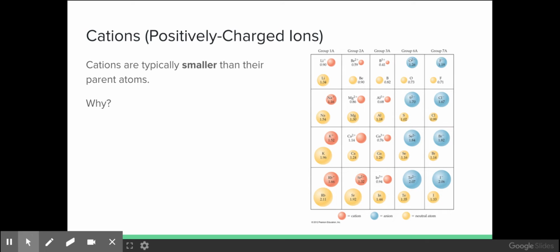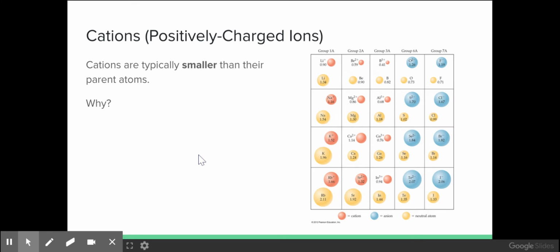So cations are positively charged ions, right? They have electrons that have been lost, so everything that's shaded in red is a cation. Cations are typically smaller than their parent atoms. And why is that? Anytime we have a cation, we're losing the electrons in the outermost shell. So that's a valid explanation: the electrons that are lost are now causing the outer shell of that new ion to be one energy level below what it should be, because for sodium, for instance, its outer shell electrons are in 3s. We lose the 3s electrons and we're all the way down to 2p. So that's one way to look at it.